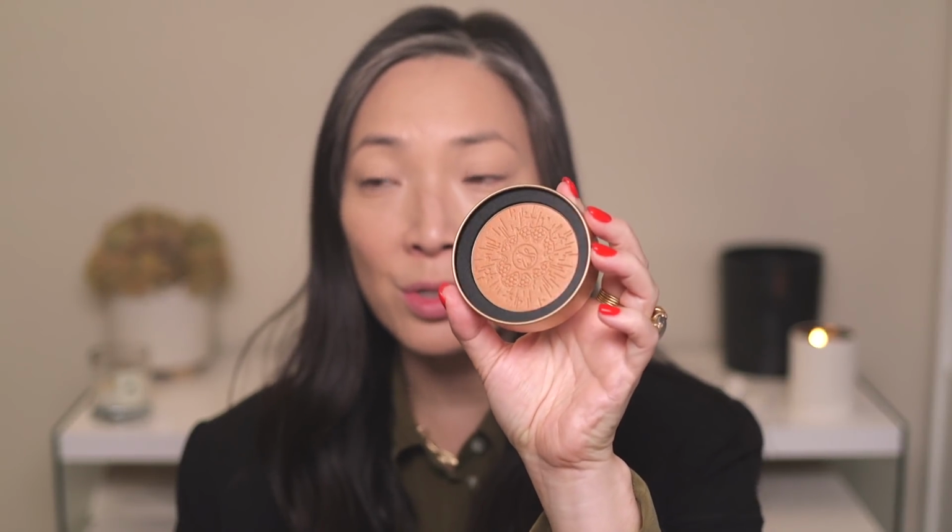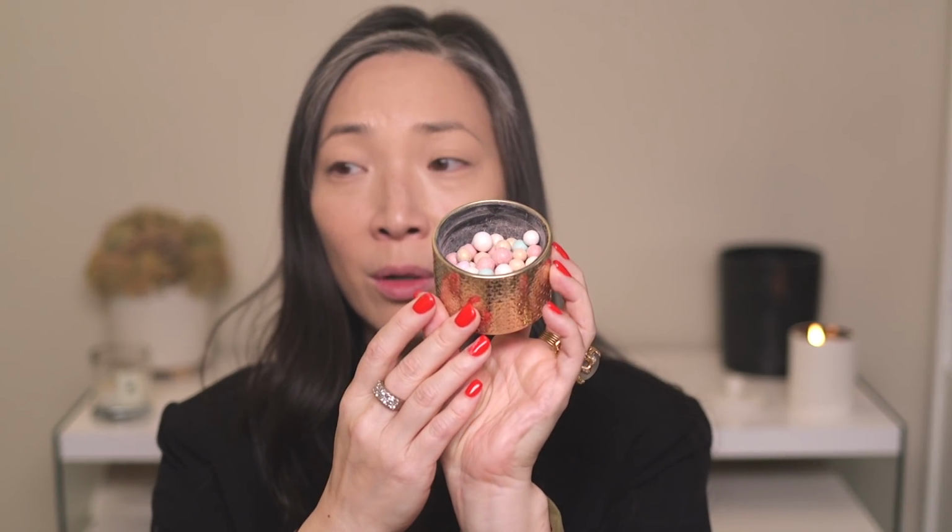And then the two things I picked up from the Guerlain Golden Bee holiday collection is their illuminating bronzer. So we're gonna try that. And then I also picked up their new Meteorites, which I am not sure if it is just a repackaged Meteorites from their line. I have most of the other shades, so I'm gonna take those out and compare for us because I'm a little confused. The description for the Guerlain Meteorites describes this as limited edition, but I'm not sure if they're just referring to the packaging or if it's the actual Meteorites. So anyway, we'll do a little inspection there.